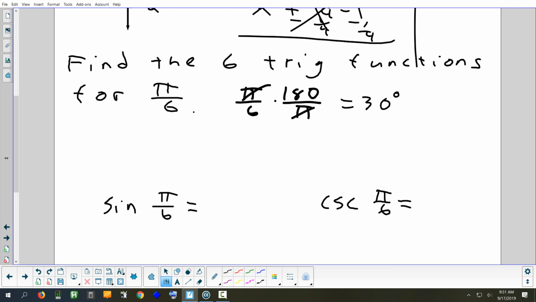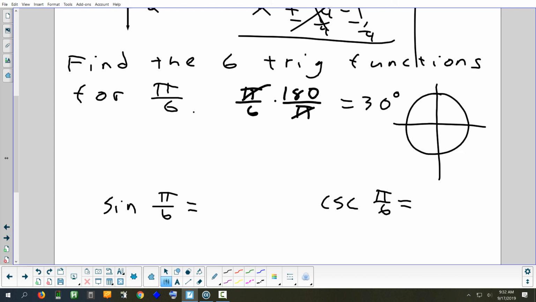So every problem in today and in tonight's homework has to come out to one of the following numbers: 30, 45, 60. Or it could be a review problem from what we did yesterday: 0, 90, 180, 270. But you know how to find the coordinates now for those. All right, so 30. I know that 30 involves 1/2 and root 3 over 2. I don't remember which one comes first, which one comes second.